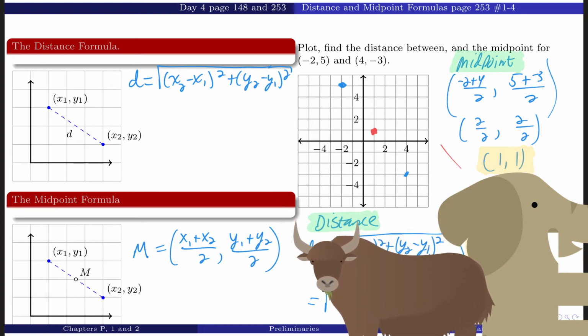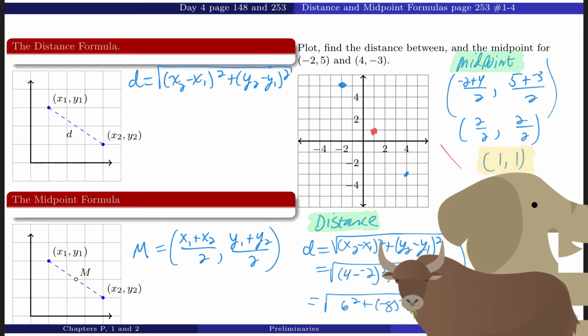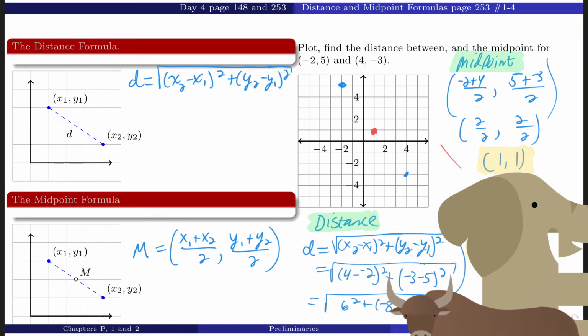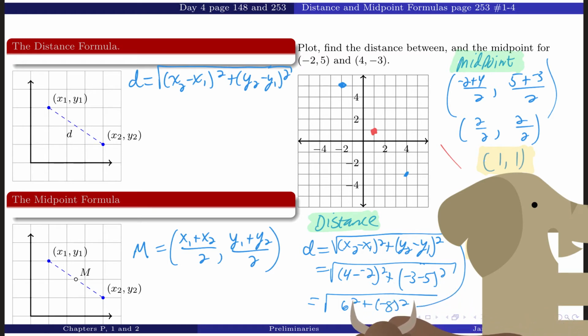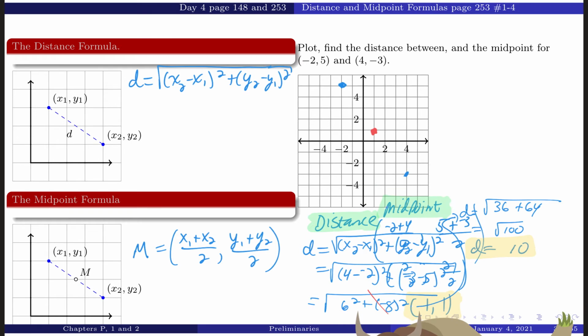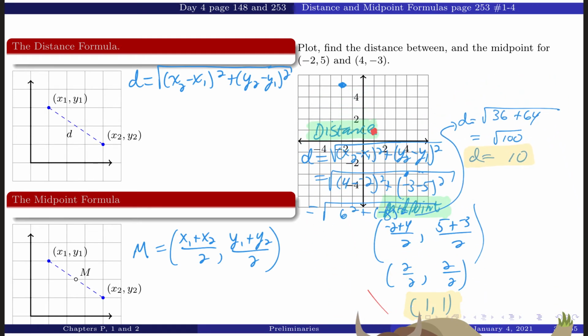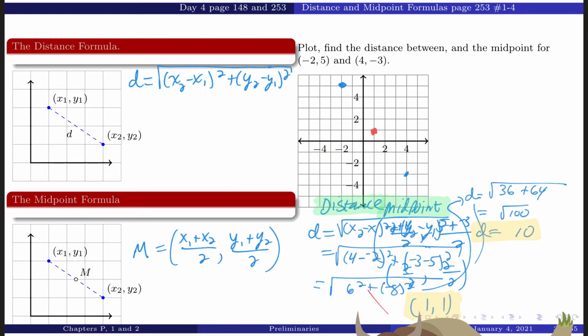Distance formula, again, I would suggest always writing out the distance formula so that you get it memorized. First step is to take the difference between the x's, so 4 minus the -2. Second step is to take the difference between the y's, so -3 minus 5. If you do your signed addition correctly, you'll get 6 squared and a -8 squared. Getting the elephant out of the way, maybe. Produces 36 plus 64, the square root of 100 is 10, so the distance between those 2 points is 10.